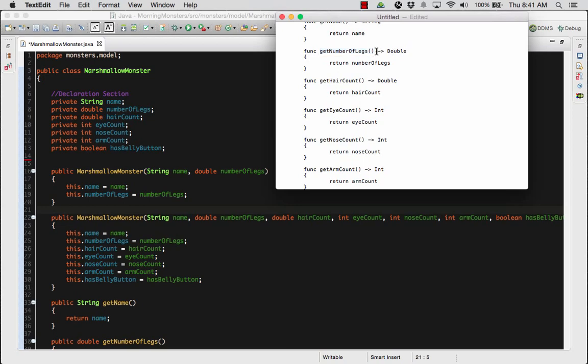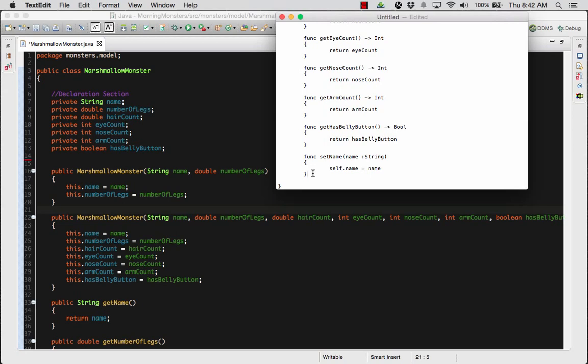Instead of having an indicator before the method name, we have our indicator afterwards where we use the arrow symbol and then the type we are returning. And our internal code for that method looks just like what we do in Java, where it's simply return and the variable name for that method. So if we do more complex methods, that would look the same approach, where it's func, method name, parameters if needed, and then its return type if applicable. We do our logic in there just like we would do, and keep that going.